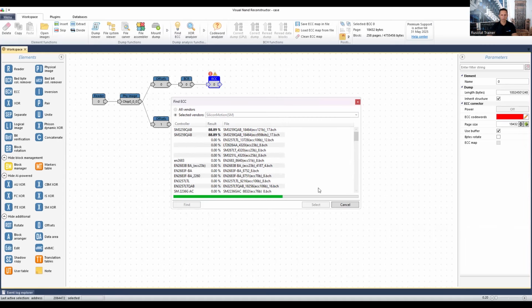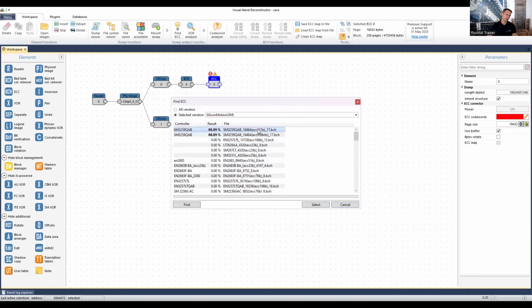Okay, two code words were found. One is for 128 bytes, one is for 959 bits, which is approximately 119 bytes and 8 bits.